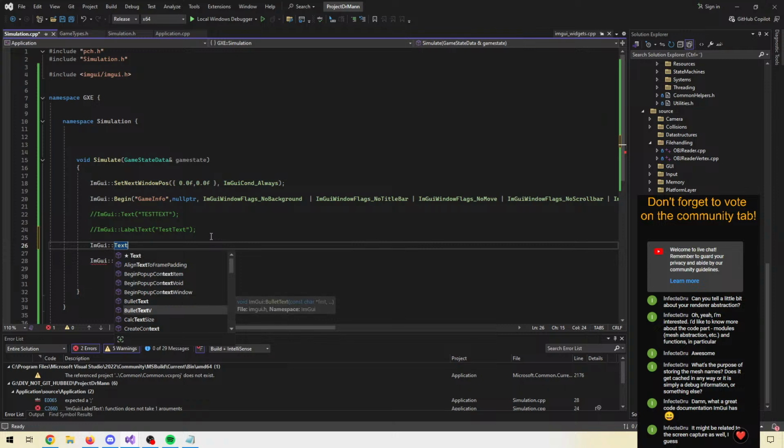Pop-up text, bullet text, input text, label text, log text, separated text, text colored. Text wrapped.